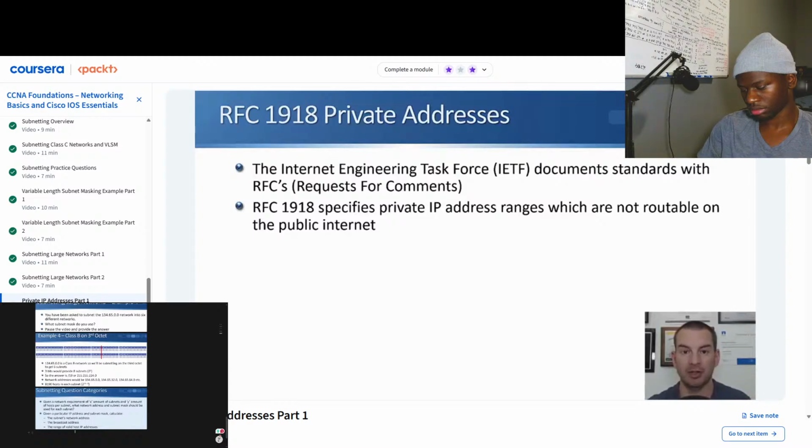So the final standard as of today for private IP addressing is RFC 1918. There are a load of other RFCs out there as well for pretty much every technology, but if you asked me to name an RFC number, then the only one that I probably could is RFC 1918 for private addresses. Because if you're in conversation with somebody, it's quite common to call it an RFC 1918 address.